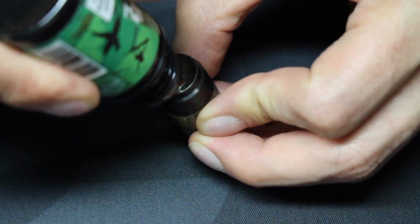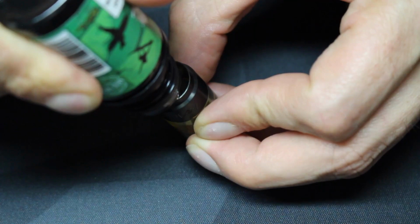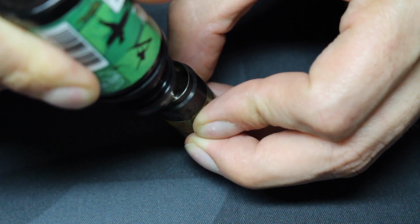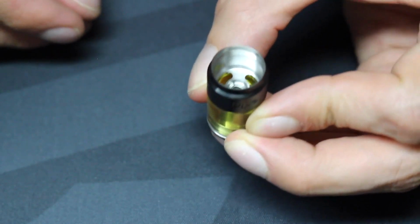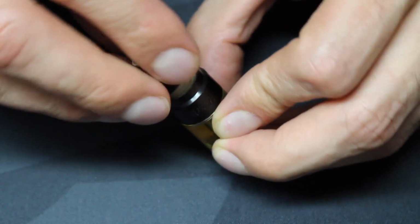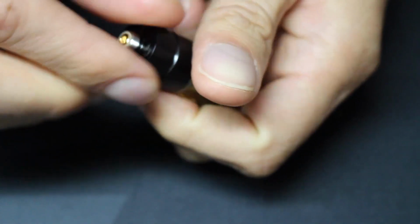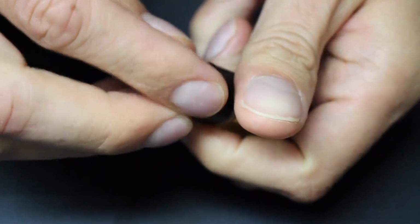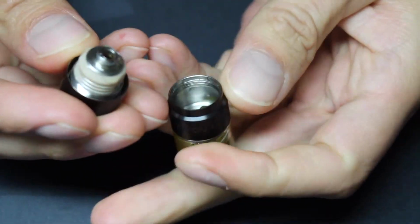It's not as convenient as top fill, that's for sure, because it means that you have to take the tank off the device and then remove the entire base. It's just not as easy as it could be. But from what I understand, the reason for this is to prevent the tank from flooding while filling it. And that's definitely one of the drawbacks of other MTL tanks, like the Expromiser, which is an awesome MTL tank. I'm not saying anything bad about it, just one of the cons of it. Another benefit of the bottom fill is that it's really easy to take the tank off of the deck and change out the coil or the airflow insert without having to empty the tank or worrying about it spilling. So there are benefits to this filling method too.